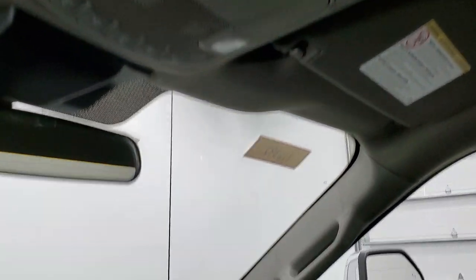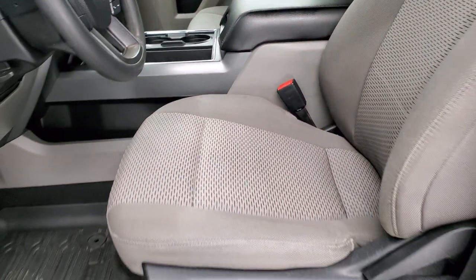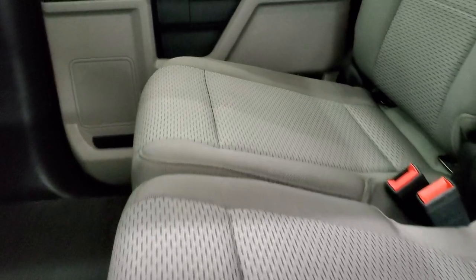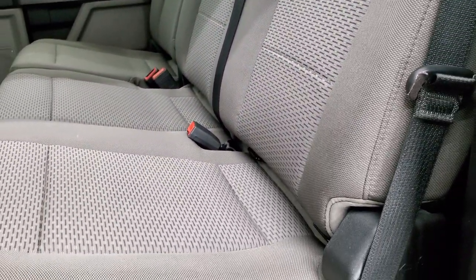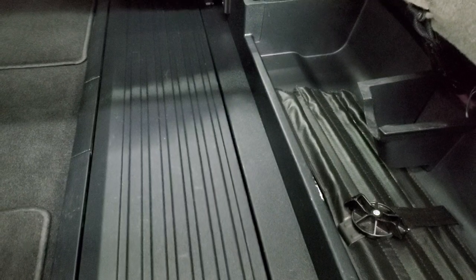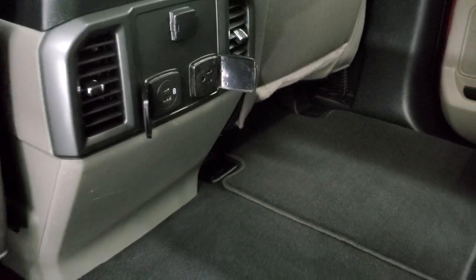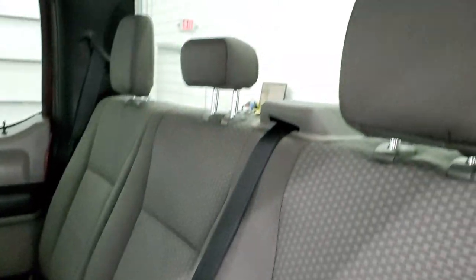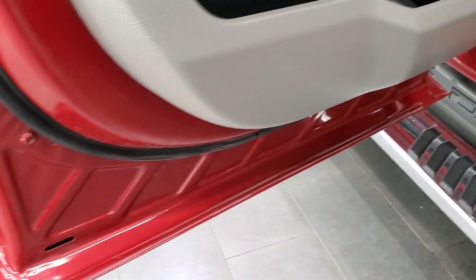You do get map lights up front. The back seats are just as clean as the front seats — no rips or tears back here. It does have the LATCH child safety system for any child car seats you may have. These seats fold up for extra storage, and you get a collapsible storage floor in the back as well. There are factory floor mats back here, plus a USB and USB-C port and another PowerPoint. It does have the fixed glass rear window defroster, child safety locks on the back doors, and the bottoms of the doors all look really good.